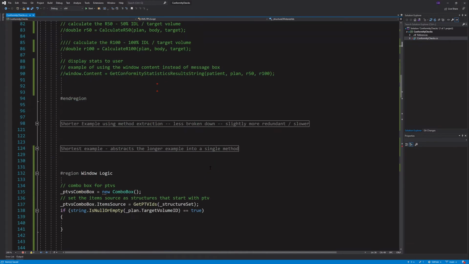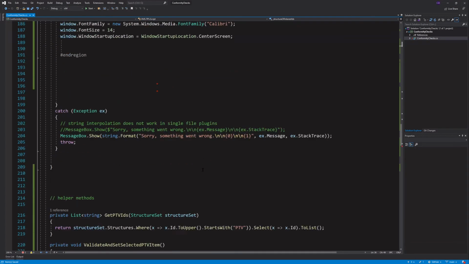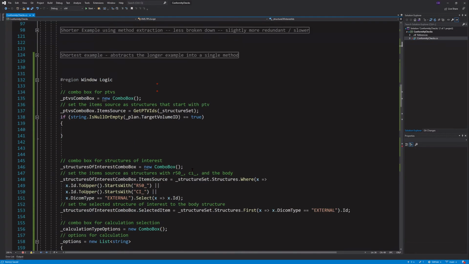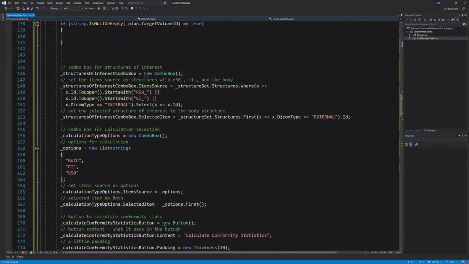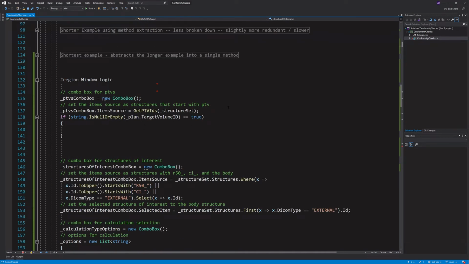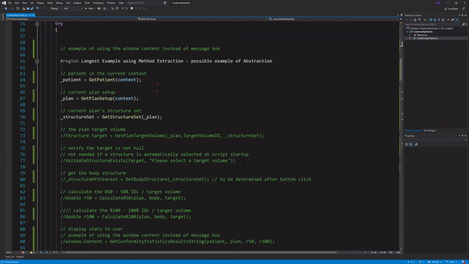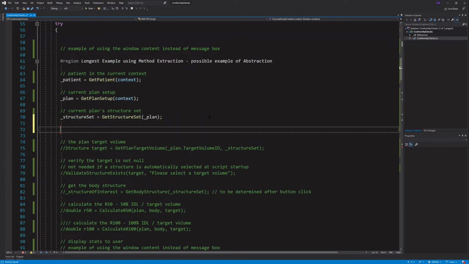Okay, and then let's create, so in our code, so before we get here, up here, let's see, what is this? PTV IDs equals get PTV IDs, right?